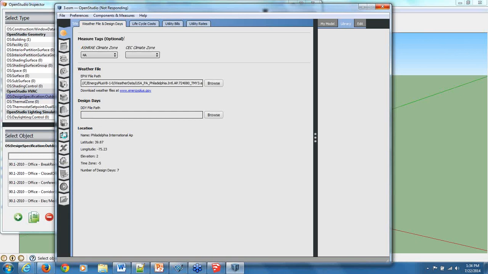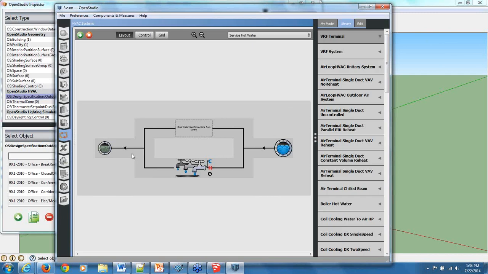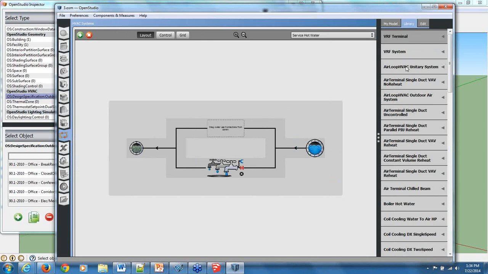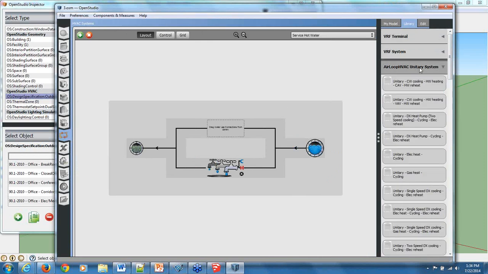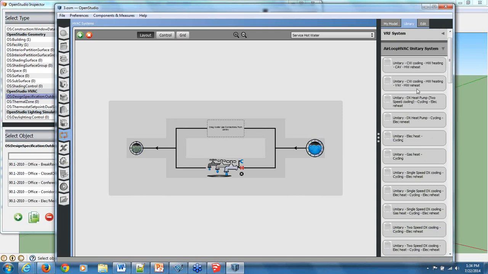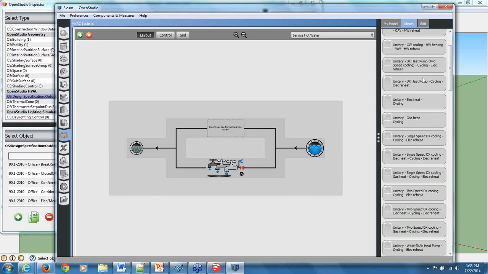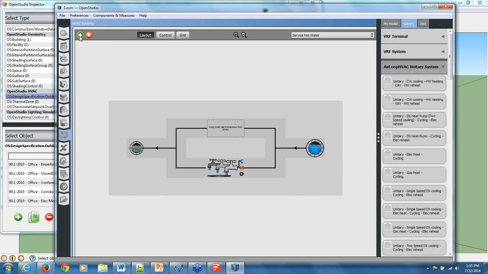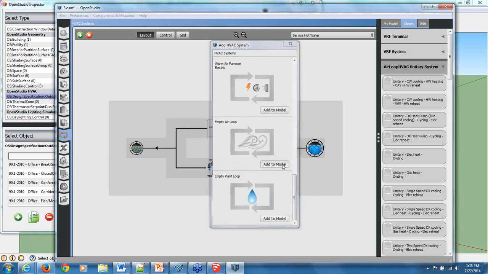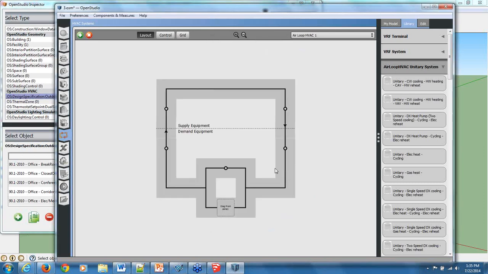So the unitary HVAC objects can be found in the HVAC template screen of the OpenStudio application. As soon as this finishes saving, we'll be able to maneuver to that. And what we'll see is a drop-down list, there it refreshed, toward the top left in the library, where I now have a new air loop HVAC unitary system collection of objects. So you'll see here a large number of objects, I think it's like 15 or so. And the way one would apply these is they would first go again and create a new empty air loop.